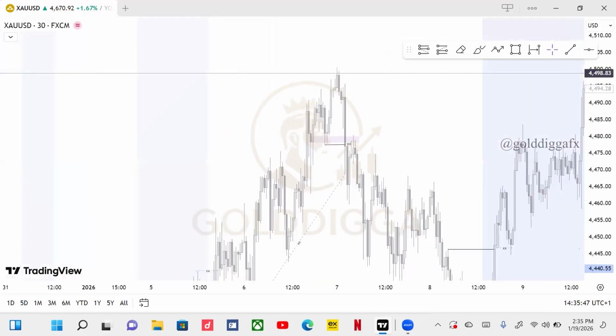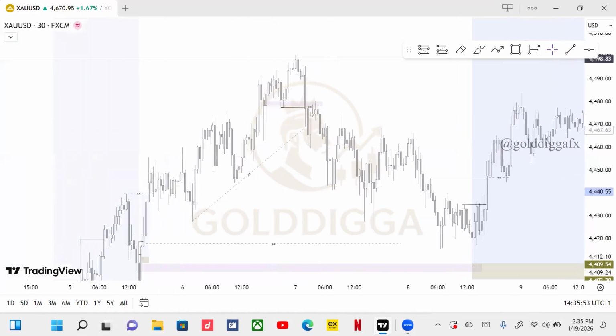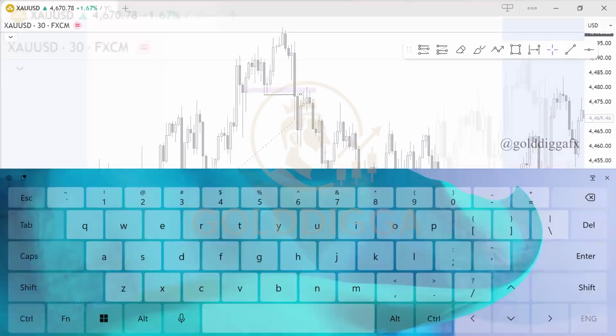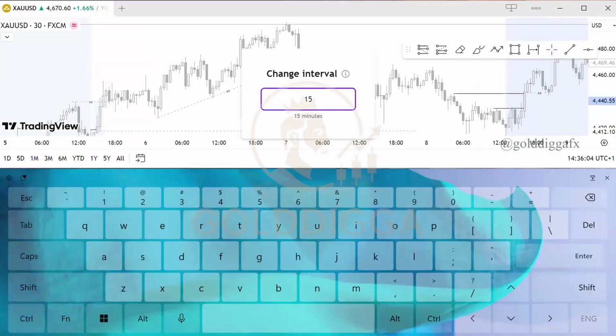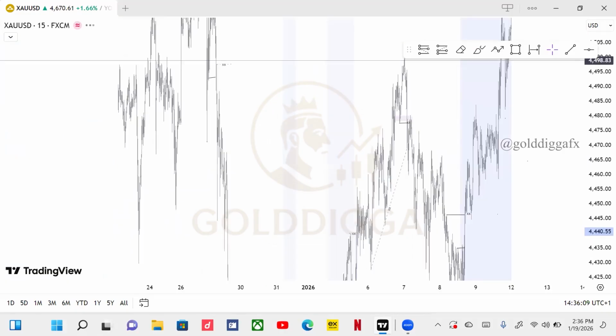Okay. So your targets now can be what? All of this liquidity buildup with trend. So you can target that. So now, after this, how do you take your next entry? My next entry personally was taken from here on the 15. The entry I took for this one, I took from the 15.